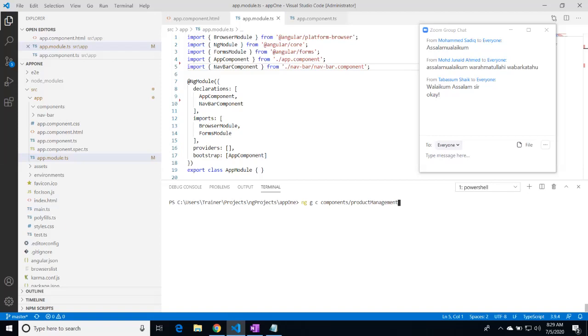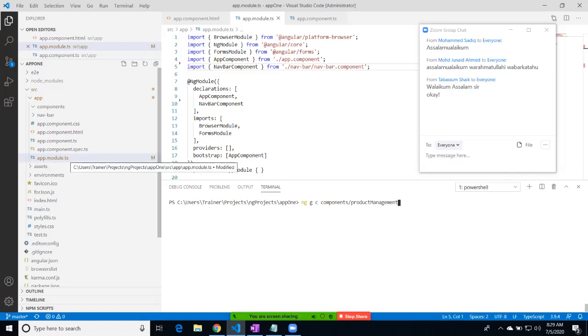Because it's a good idea, or Angular recommended practice, to have separate functionality included in a separate module. And this functionality will not be consumed by other components or other modules. So it's kind of a standalone group of related components or services or related things. Let me put it in a general way because we haven't talked about directives, services, and other Angular concepts.